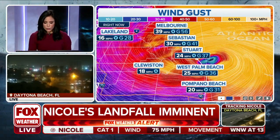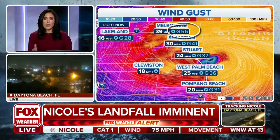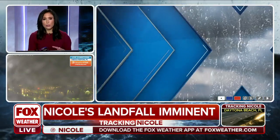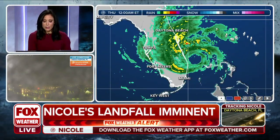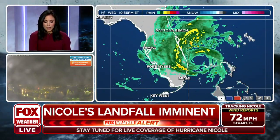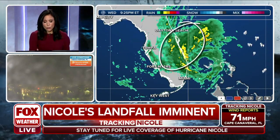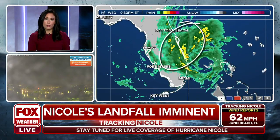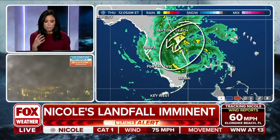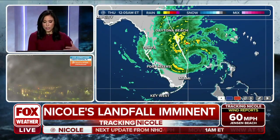Transitioning further south: Melbourne wind gusts are at 56 miles per hour, averaging right around 60 miles per hour. Even down towards Pompano Beach, we're looking at a gust of 31. The most intense winds are going to be closest to the center of Nicole, but it's not that far away. All of that activity is off to the northern, right side — the dirty side of the storm — where there's a threat of thunderstorms and tornadoes quickly spinning up as everything comes onshore. There's also a constant push of water, which is a major concern over the next few hours.